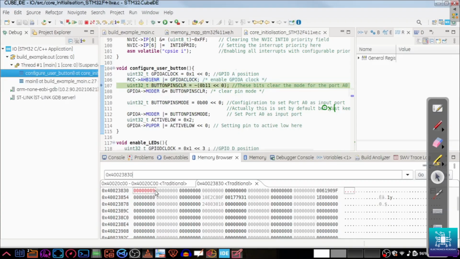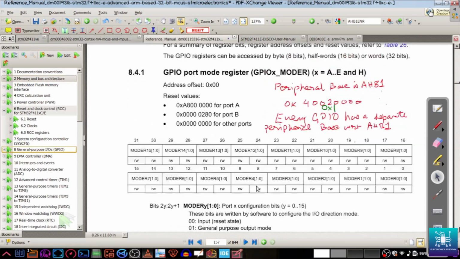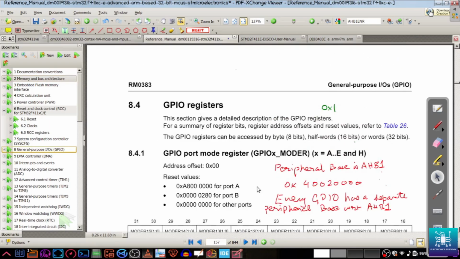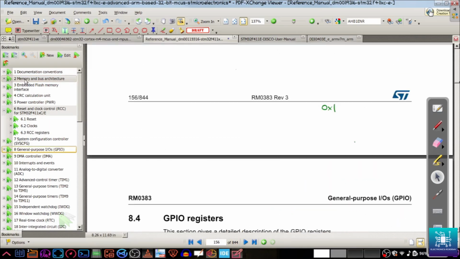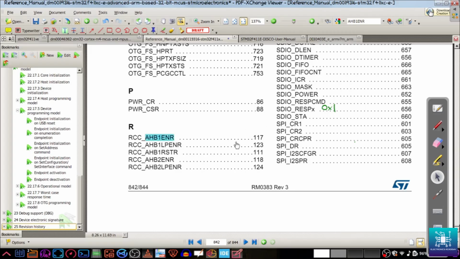That bit got written in the AHB1ENR for enabling GPIO port A. And that is the reason why you are seeing this happen. From 8 it has become 9. So 1000 has become 1001.